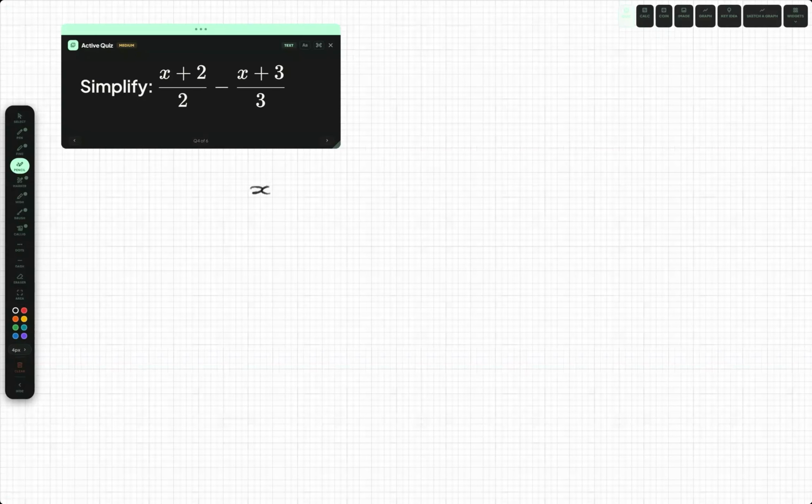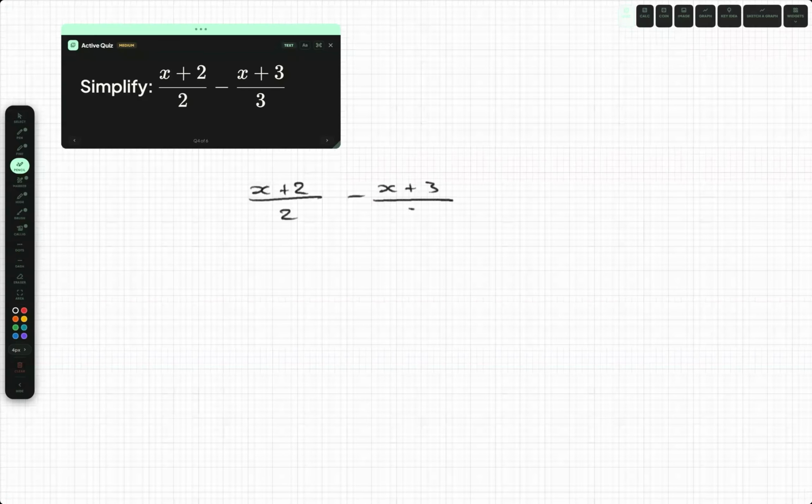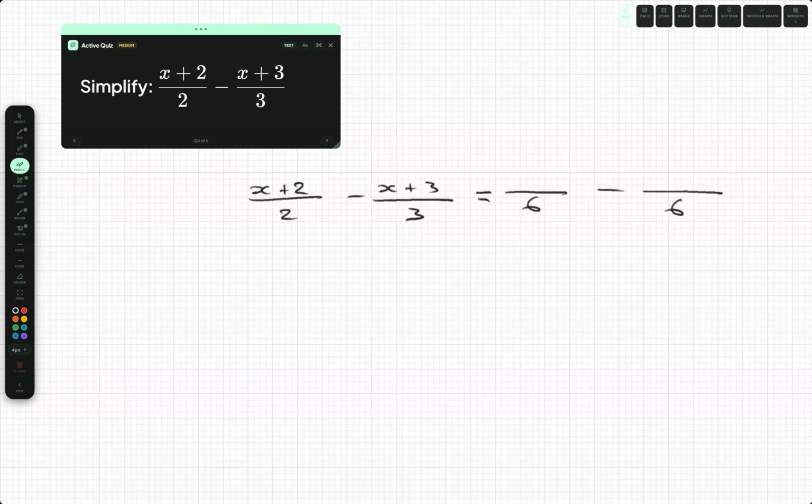All right, the fourth one. Okay, again, looking at that common factor, the lowest common multiple between them is going to be 6. We need to change both of them because there's no one we can just leave the same. Now, there's a couple of ways of doing our negative fractions, and we'll get into them. But first up, let's decide what's happened to this. To go to 3 to 6, we multiplied it by 2. So it becomes 2 times x plus 3. And to go from 2 to 6, we multiplied by 3. So we have to do the same thing to the numerator.